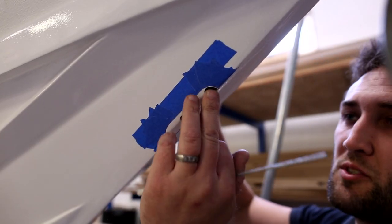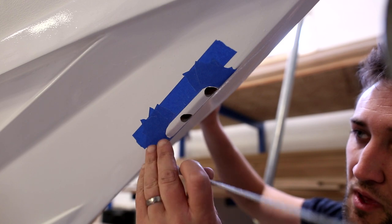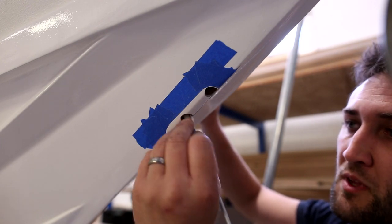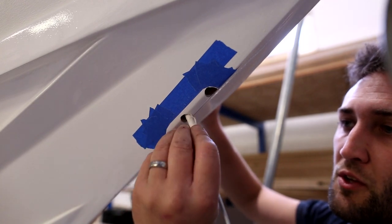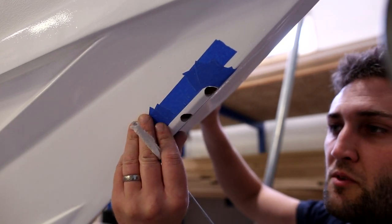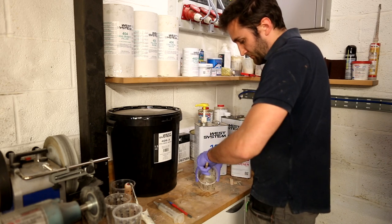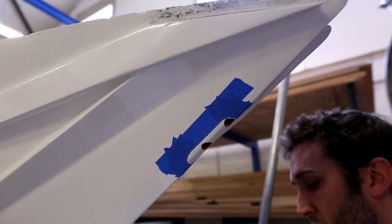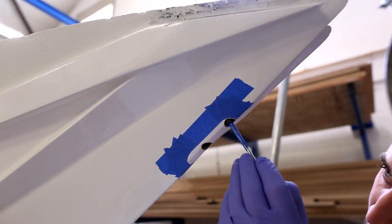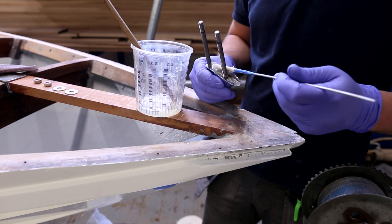The next job to do is going to be to wet out all the exposed wood edges with pure epoxy, unthickened. The easiest way to do that is normally with a pipe cleaner or something like that. I've just put a bit of paper towel around an old brazing rod and I'm going to go around the inside of these holes and coat all those areas of wood that are just going to want to wick up loads of epoxy — get them nicely sealed before we fill the holes. I'm also going to coat the threads of the fitting and the base of the fitting as well.